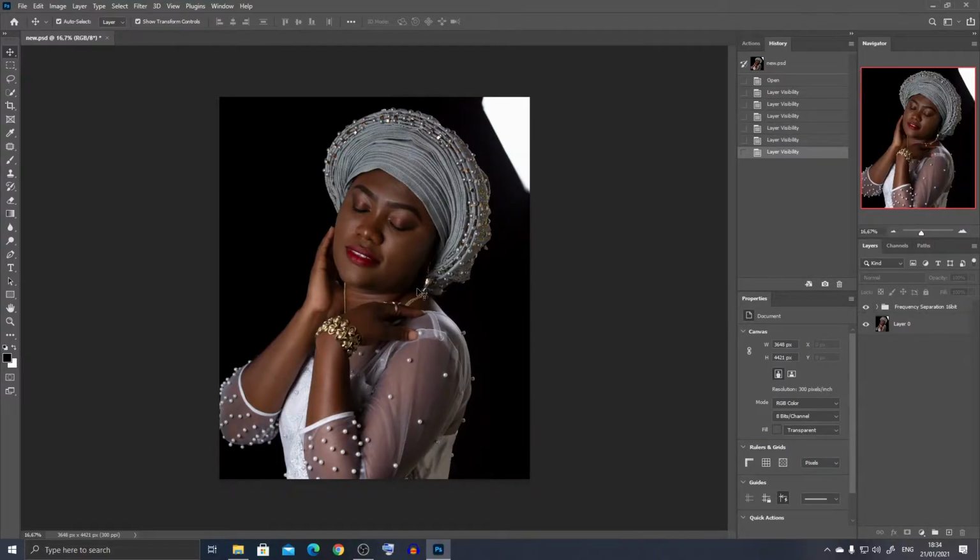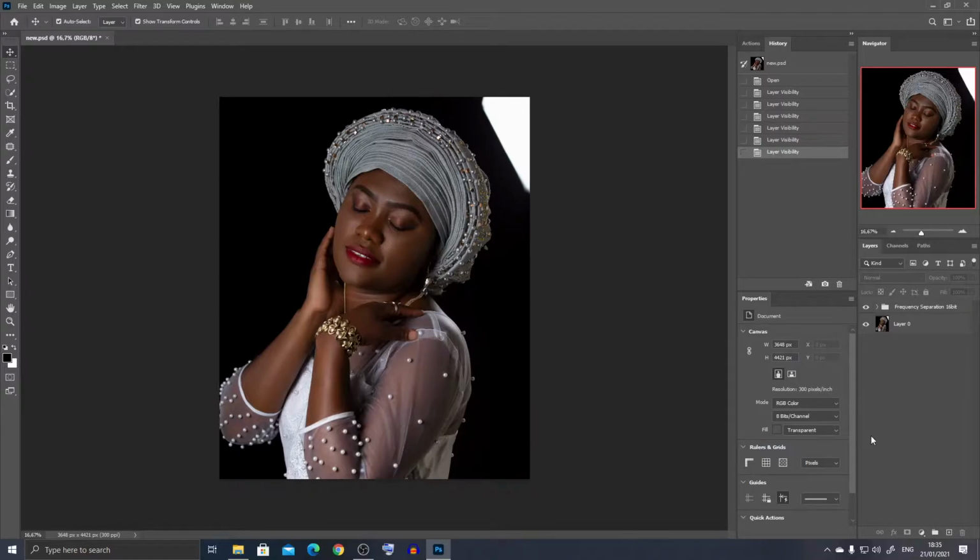After editing with frequency separation, I realized that I would like to have a different background than I have here. Basically here it's black and I wanted to put in some more drama. So the first thing I'm going to do is try to select the subject from the image, which is very easy here because the background is black and the subject just stands out.